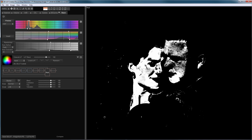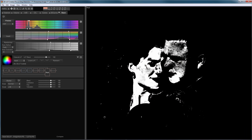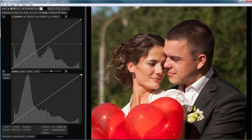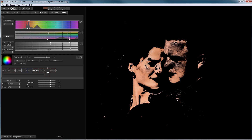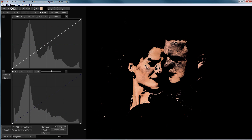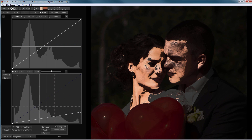As you can see I only have the lit part of the face selected. The mask got darker in areas where the skin is redder — on the cheeks of the bride and on the face of the groom. It is important that the color that suits me is white in the mask, and the color that differs from the reference — for example the man's face — is no longer so white. I'm happy with the result. I turn off the preview and will do some correction — I'll make everything black, which is more convenient with an inverted mask so the skin color remains visible. I raise the curve a little so the photo itself doesn't disappear. So I have a LUT that highlights areas where the skin is in the right range of hue, saturation, and brightness.